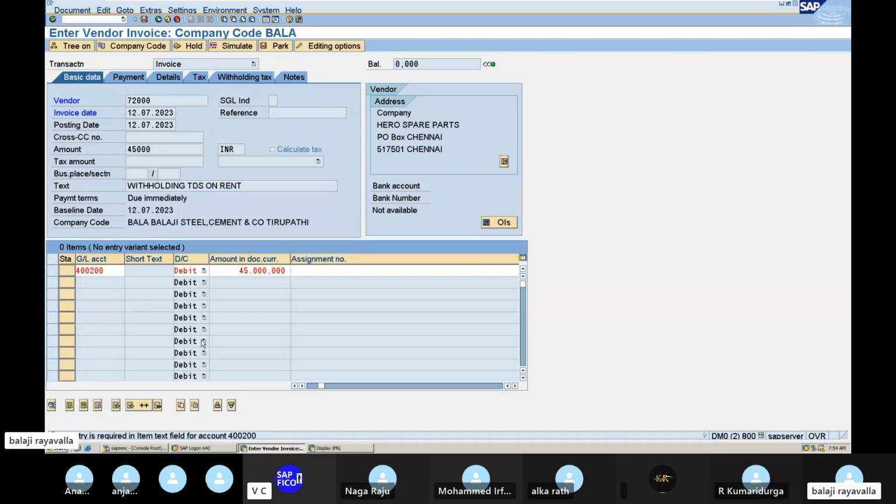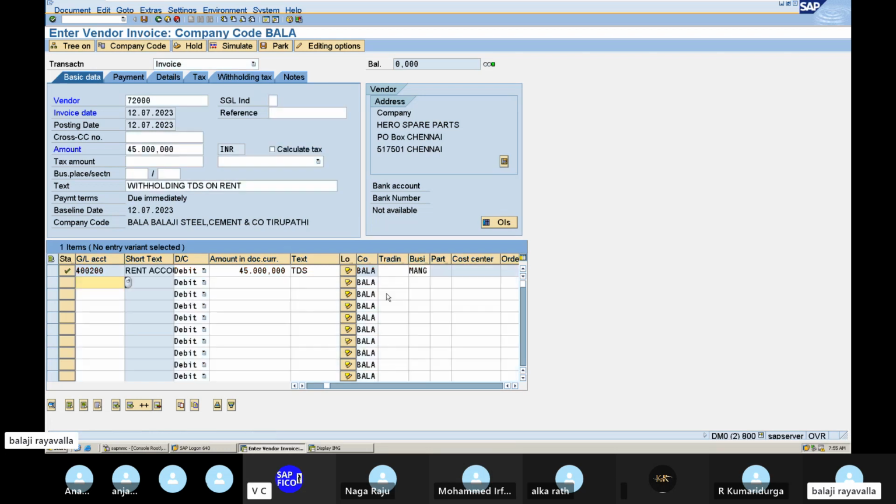Give the text field, click on enter. Give the business area. Click on enter.